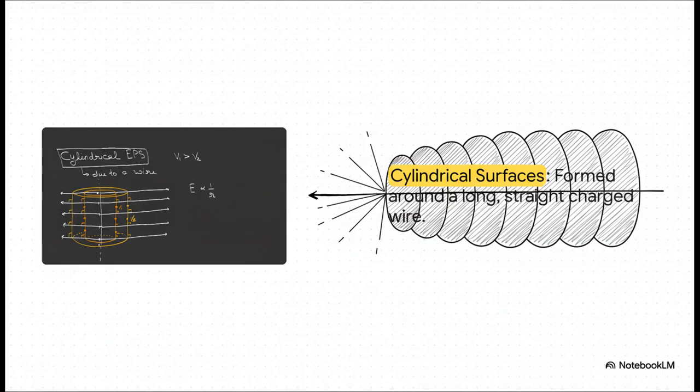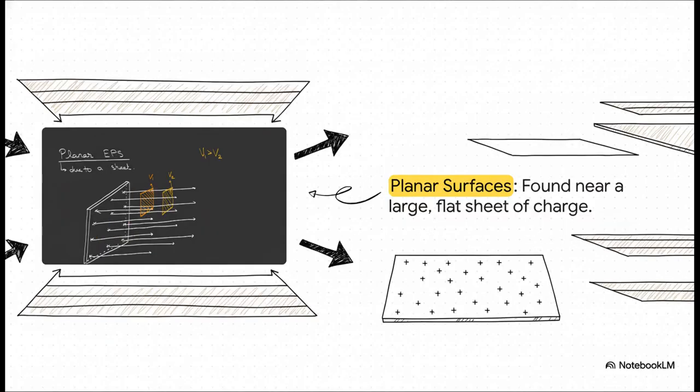Okay, next up, what if instead of a point, you have a long, straight line of charge? Think of it like a charged wire. What happens then? Well, the potential radiates outwards from the wire to form a series of nested cylinders, kind of like Russian dolls, all centered right on that wire. And for our last shape, what if you have a giant flat sheet that's all charged up? This one's super simple. It creates these perfectly flat equipotential surfaces, just a stack of planes, all parallel to the sheet itself. Nice and uniform.